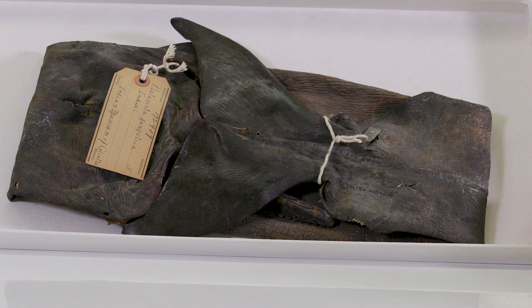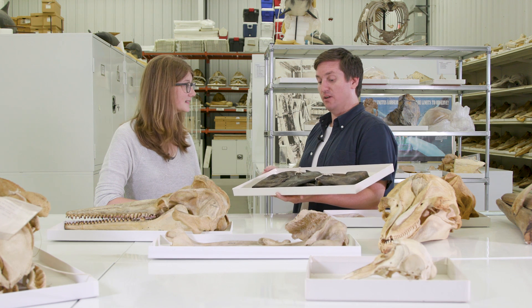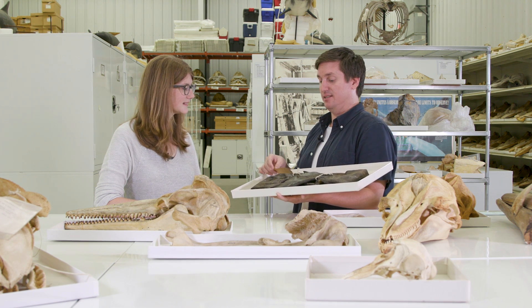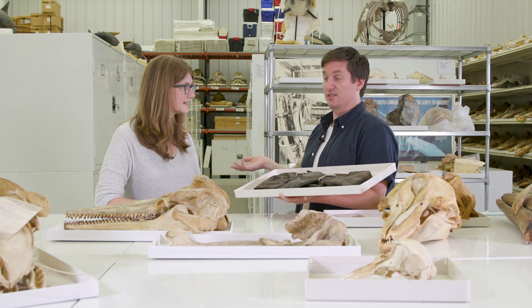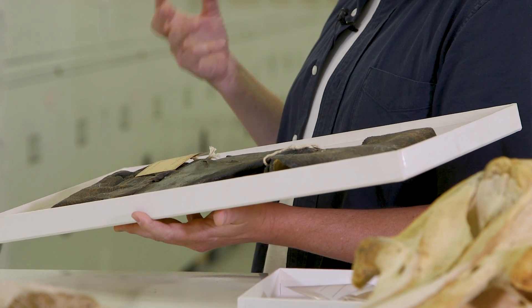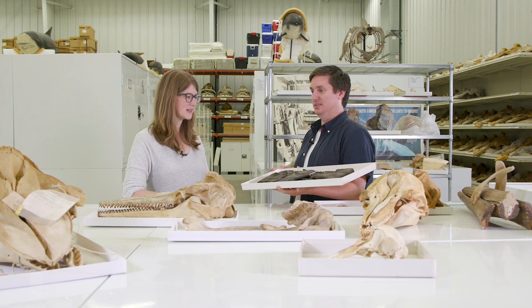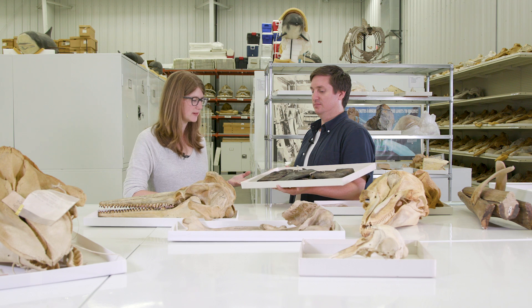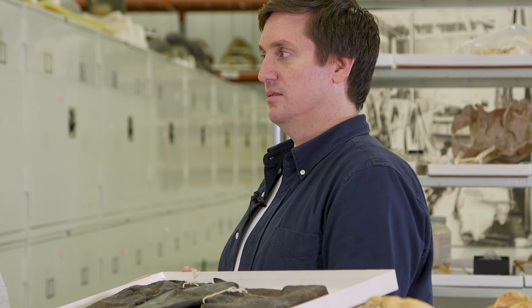What we can do today is sample DNA from specimens like this and get an idea of genetics in the past. This was collected in 1910, and we can compare it to this species today and, for instance, see if there's a reduction in diversity. Or, in the case of rare specimens, this might be one of the few specimens left of this particular species outside of India or Pakistan. So that's a great example of how, when this thing was collected, it wasn't clear how it could be used in the future, but now, thanks to advancements in DNA technology, you can make use of it in ways that were not predicted before.